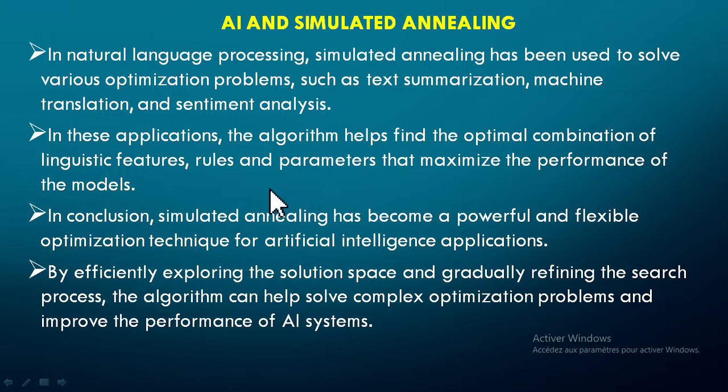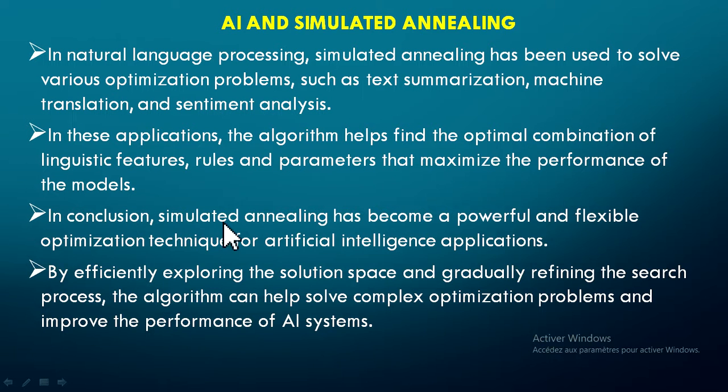In natural language processing, which is an area of artificial intelligence, simulated annealing has been used to solve various optimization problems such as text summarization, machine translation, and sentiment analysis. In these applications, the algorithm helps find the optimal combination of linguistic features, rules, and parameters that maximize the performance of the models.